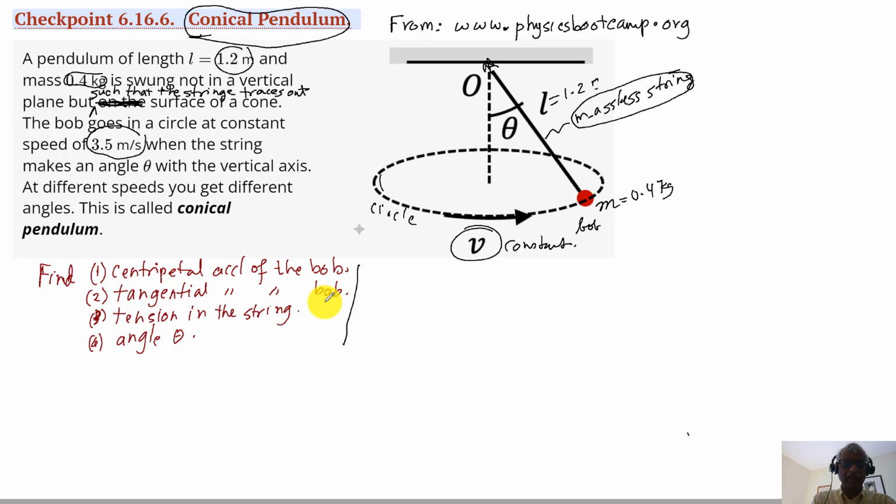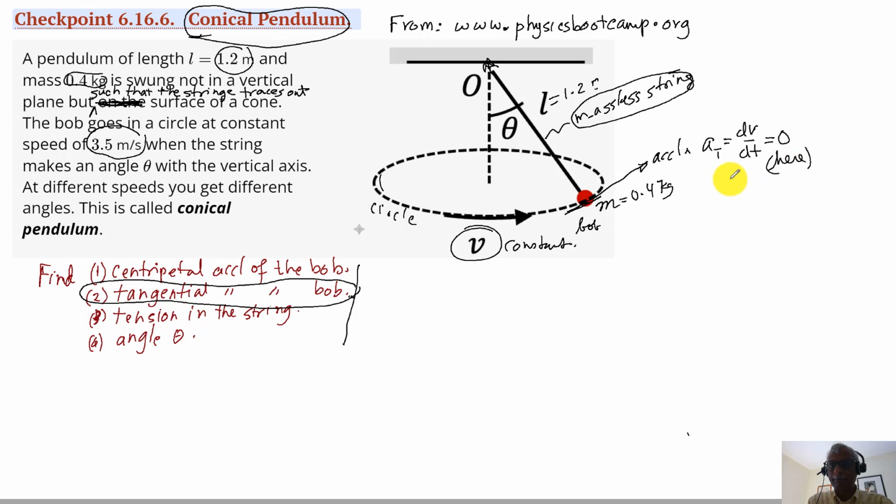First we notice right away that tangential acceleration is really easy to answer. If you know the definition of tangential acceleration, it is the acceleration in that direction, and it depends on the change in speed v. Since v is constant, this is 0. So we can right away answer that one. The rest of them is about motion in a circle, and let's see what Newton's laws tell us.